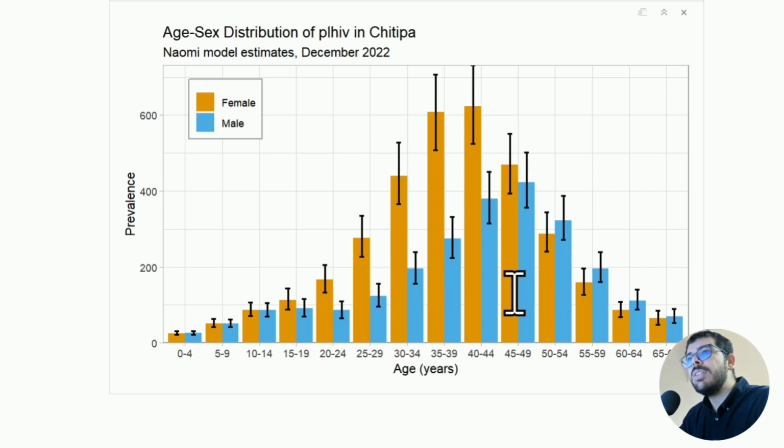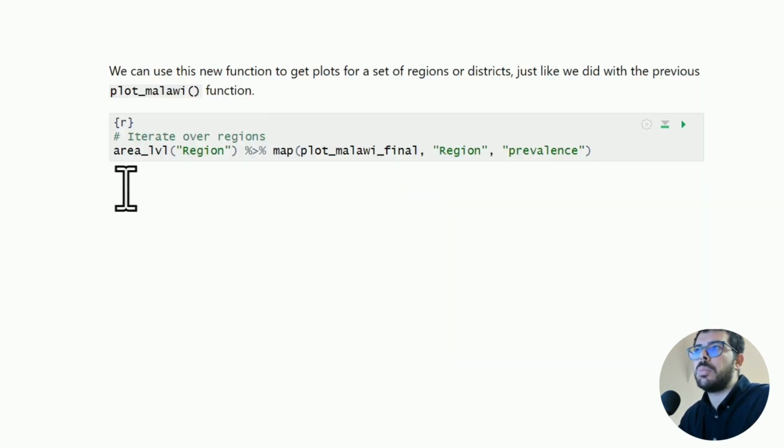So basically, we can use this function and automatize it the same way that we automatize the previous one to get better plots. Now, similar to what we've done with Plot Malawi and the automation, we will leverage the area level function, the map function, and the Plot Malawi function to generate the previous plot, but on all the regions for the prevalence indicator.